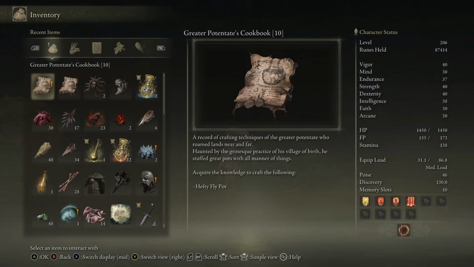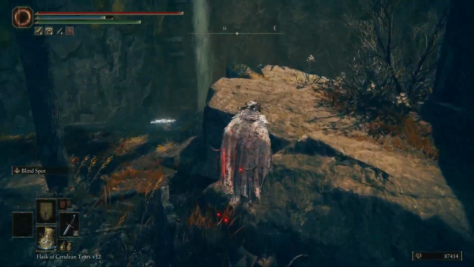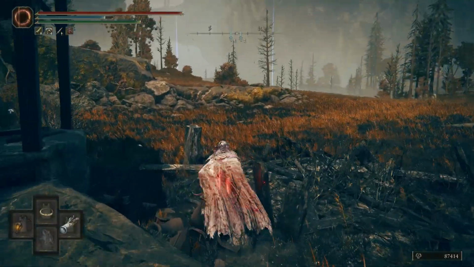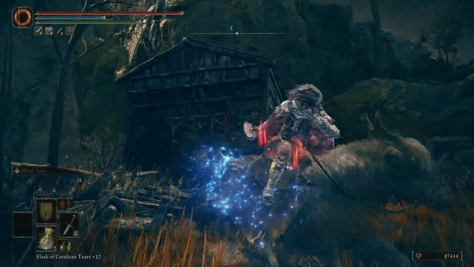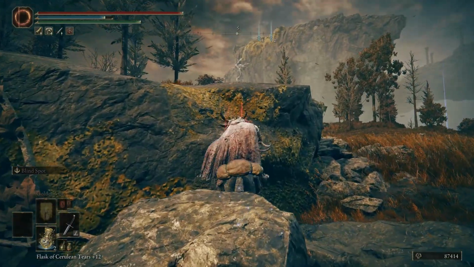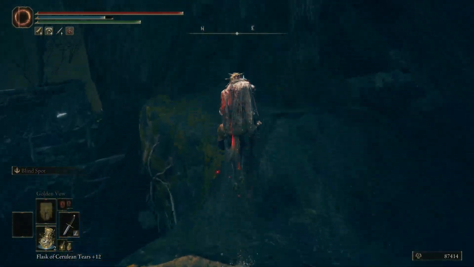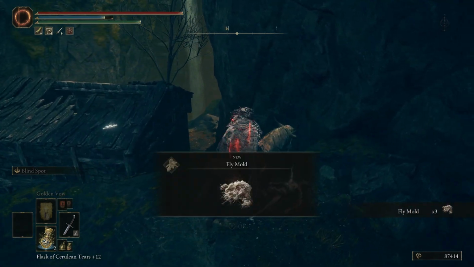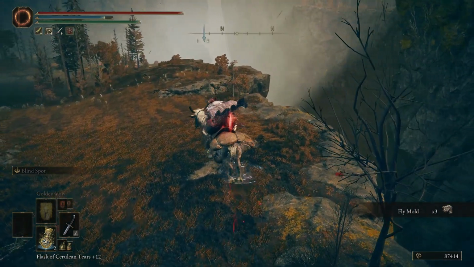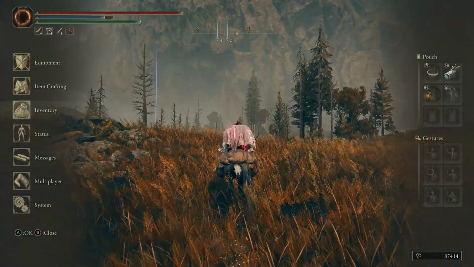Another cookbook there. That's a hefty fly pot, so that sounds like that inflicts disease or maybe bleed. Definitely want to be carrying around that fly mould.